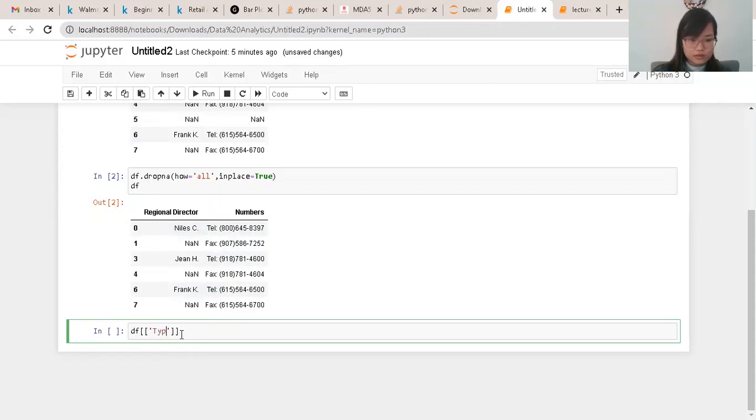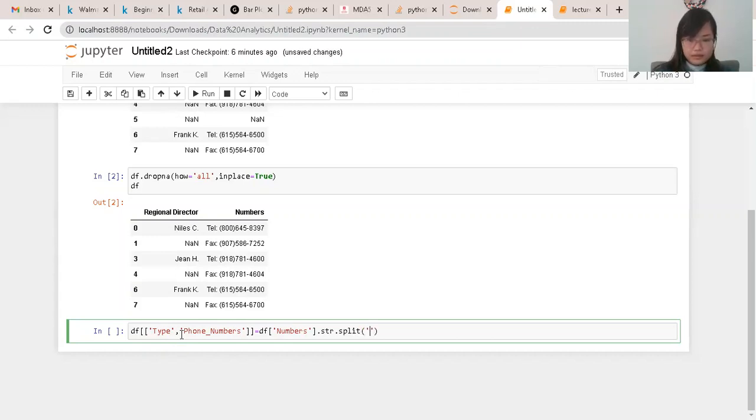One is going to be type, the other one, let's say, phone numbers, equals df, the column we want to split, numbers, then string split.